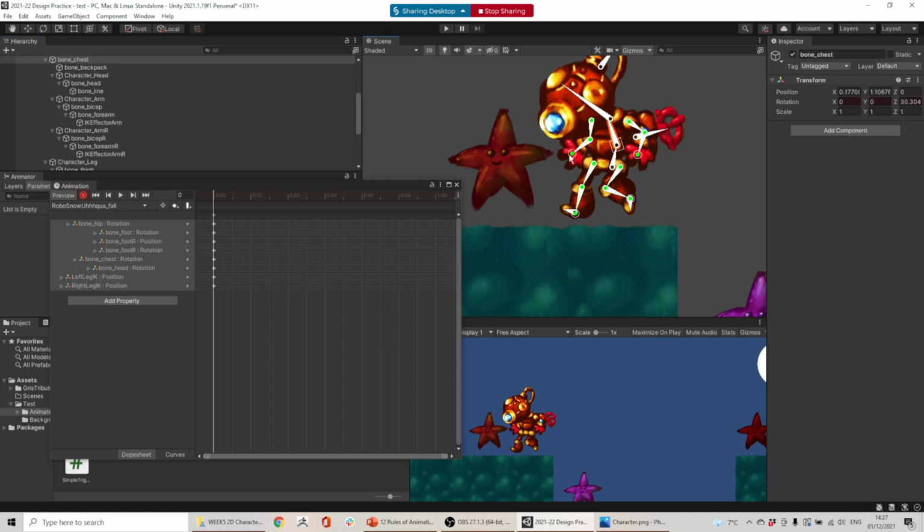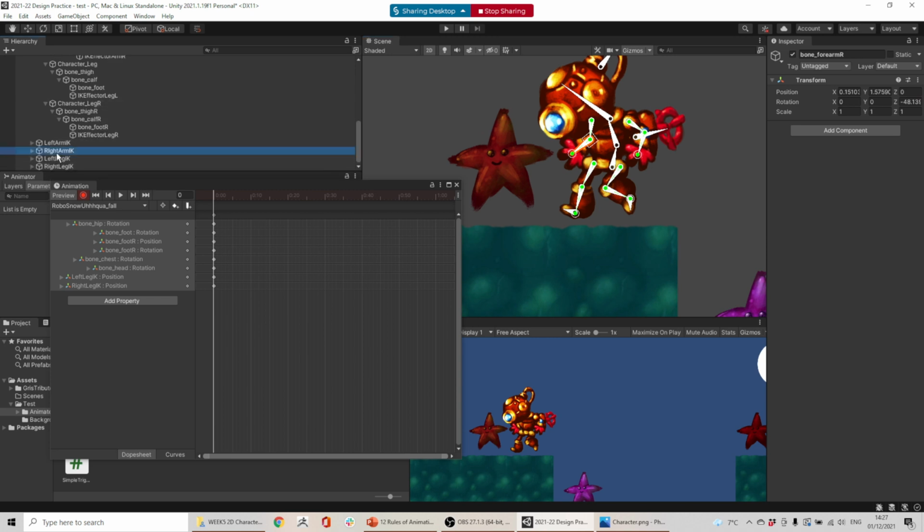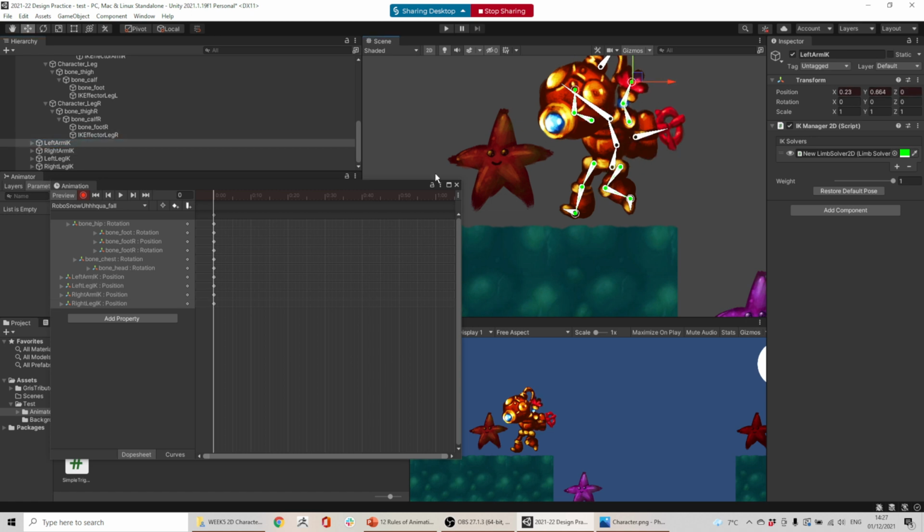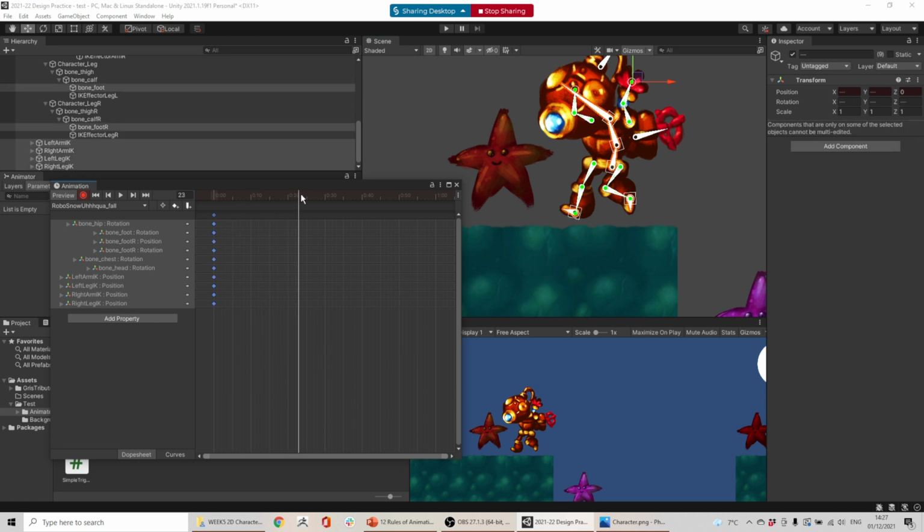Cool. Let's have the arms maybe, yeah, maybe up, like we're falling. Like so. And I'll do a really quick silly one just to get the concept across. Let's do, oh, sorry.